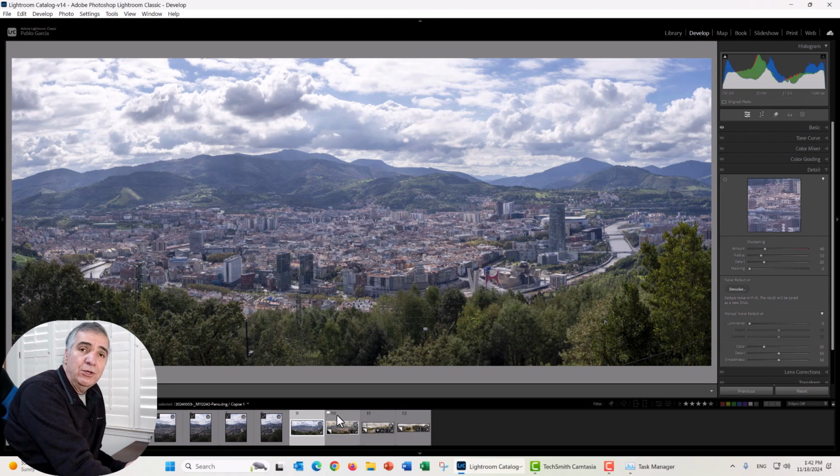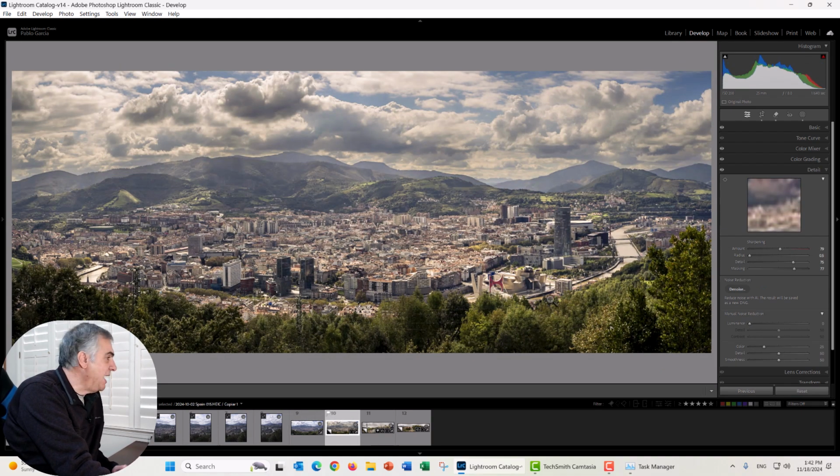I'm not going to bore you through the edit, but what I did is I did all my edits, and this is the final panel for me. I cropped it a bit, I rotated it a little, and I did edits to my taste. Now, if you follow these 7 steps, you're going to have very good source images to give you a very nice panel that you can then edit.